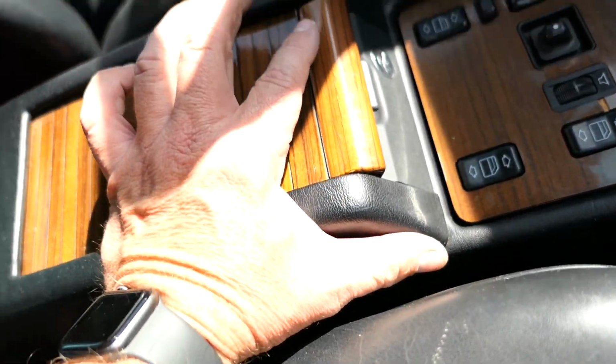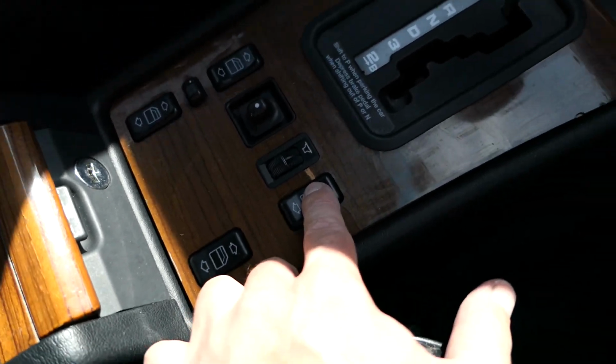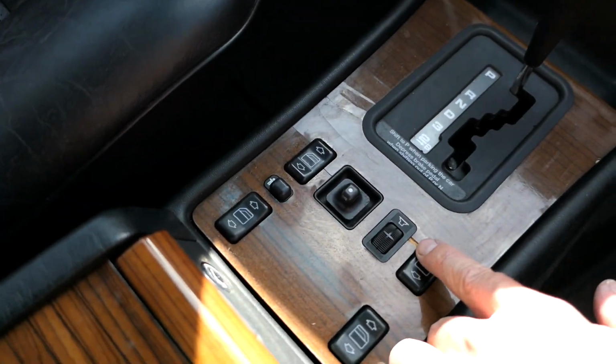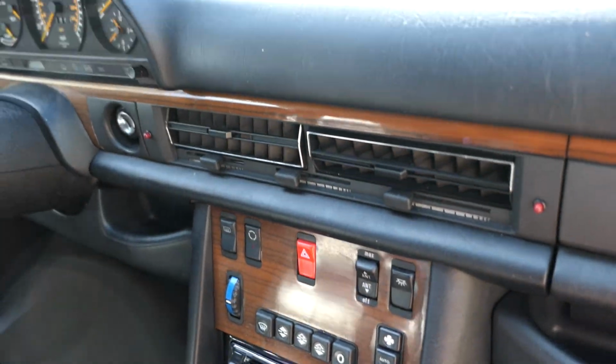I mean, door panels, there's just no marks in the leather. Passenger seat looks really good. I'm not sure how many passengers were really in this thing, by the way the entry is, but there are little marks here and there. Right here, there's a little bit of a stress crack in the wood, and then there's a little chip missing there, hopefully you can see in the pictures. It's got an aftermarket CD player, CD changer, no cracks in the dash.